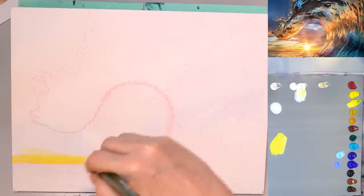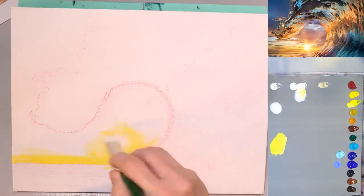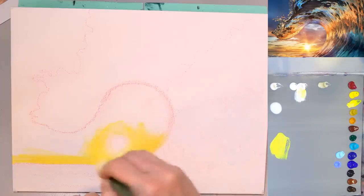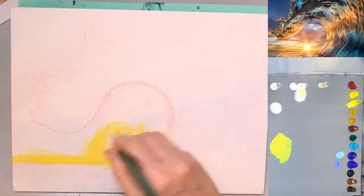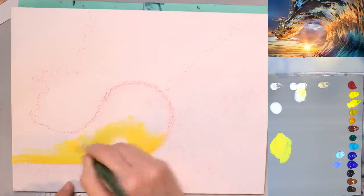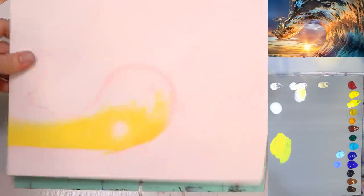I'll do my horizon line, and there's a lot of yellow undertones in a lot of this painting, so I'm going to use yellow for some of our base coating, and then we'll add our other colors on top. It's really easy to cover over yellow, but it's really hard to get yellow back to bright if you try to put it over top of another darker color. So start with this lighter color and work our way to the dark this time. Okay, so there's our yellow there.